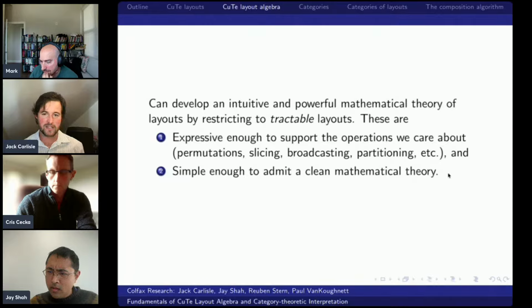They support broadcasting, partitioning, all the things that you'll want to use in practice. But the upside is that if we don't allow arbitrary layouts, in other words, if we don't allow arbitrary strides, we can write down a very simple theory, which exposes how this layout composition works in practice and also exposes a lot of natural operations we've seen like complementation and coalesce, etc.